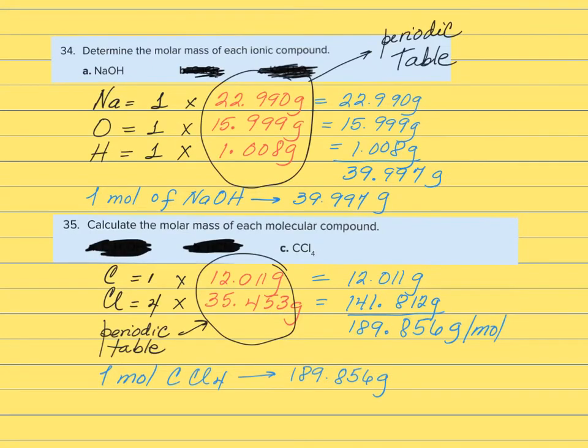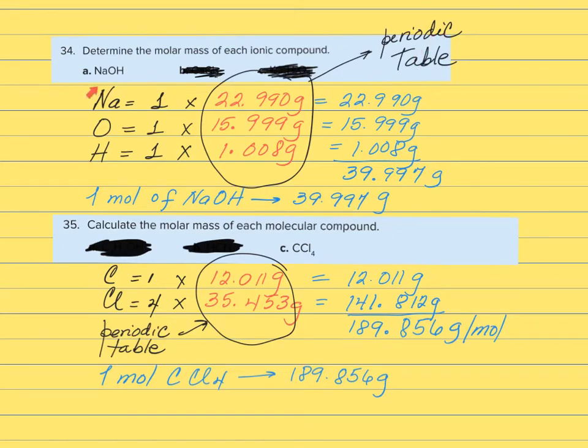Okay. And here you have 2 examples, super easy. 2 examples of how to calculate the mass or the molar mass of compounds. See, you have an ionic compound over here, sodium hydroxide. How are you going to find the molar mass or the mass of 1 mole of sodium hydroxide? Super easy. You're going to multiply the atoms of each element that are present in that compound by the molar mass of the element. Where is this information coming from?